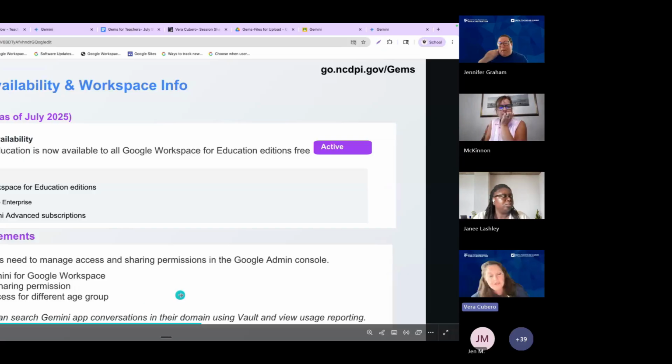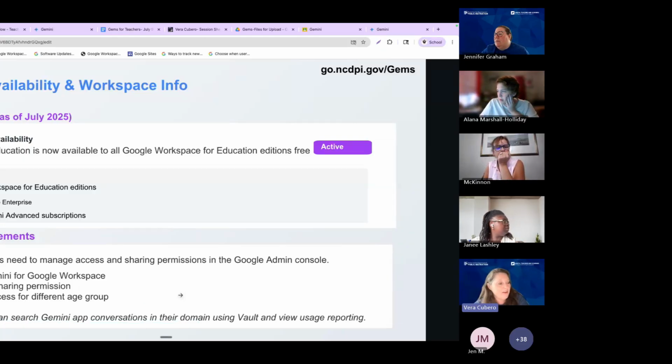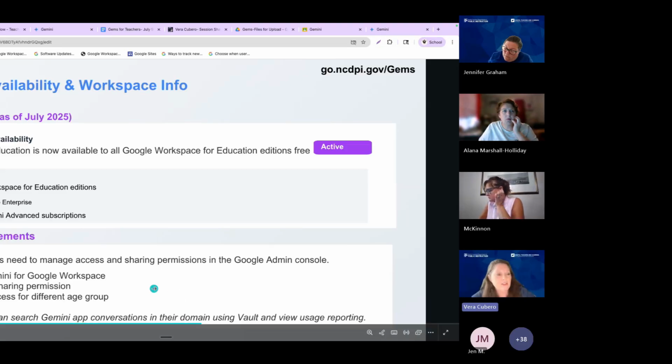So whether you can share things, whether you can't, when that becomes available, that will be controlled by your Google administrator. And then they can manage access for different age groups. Gemini has actually rolled out to all ages now, and that's something I've shared with CTOs. We don't recommend at this time that elementary school students engage with chatbots, but they have made theirs available for all ages. It was available for 13 and up for a while. Now they've made it all ages, and they are planning on making Notebook LM available for all ages as well. And so that all is coming, but your admin will be in charge of whether that happens in your district or not.